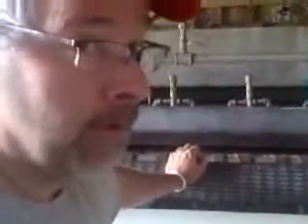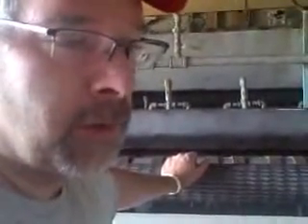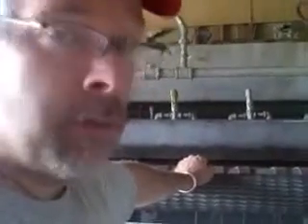That's a $5,000 job just to crane this up, get the riggers in here, move it, and put it on a crane and get it into a truck. But we can put it into a container for you if you're offshore — this will fit into a 20-foot container — or we can load it onto a truck, whichever you want.